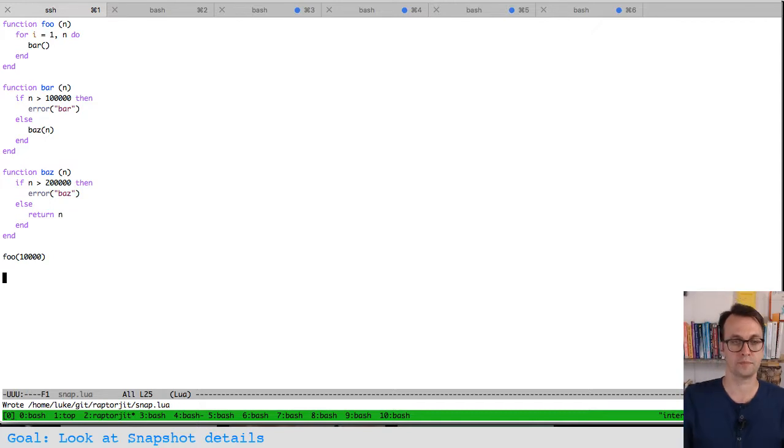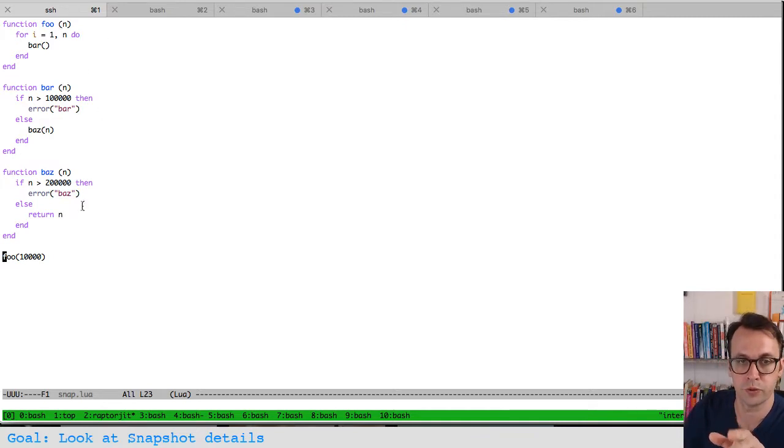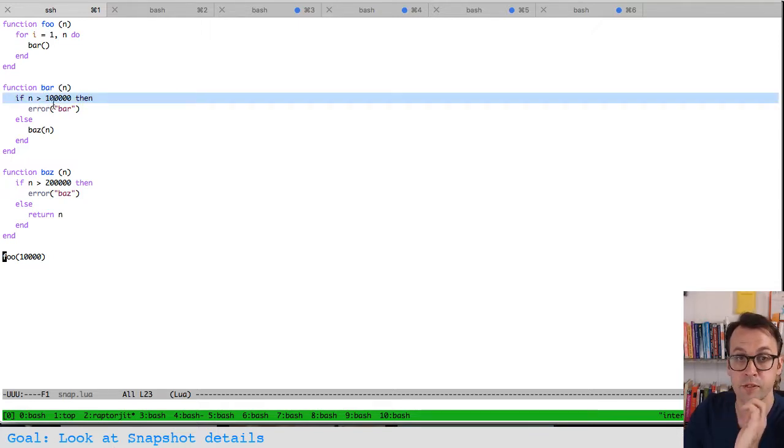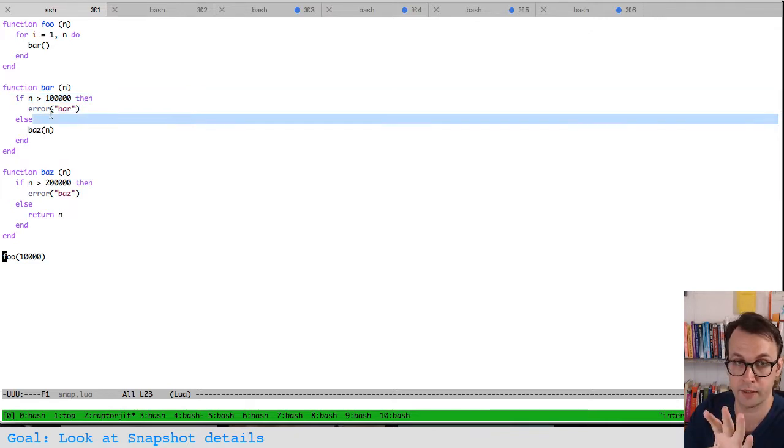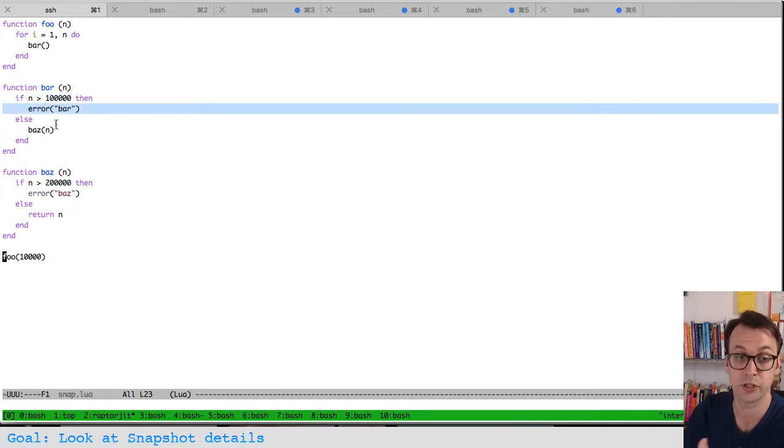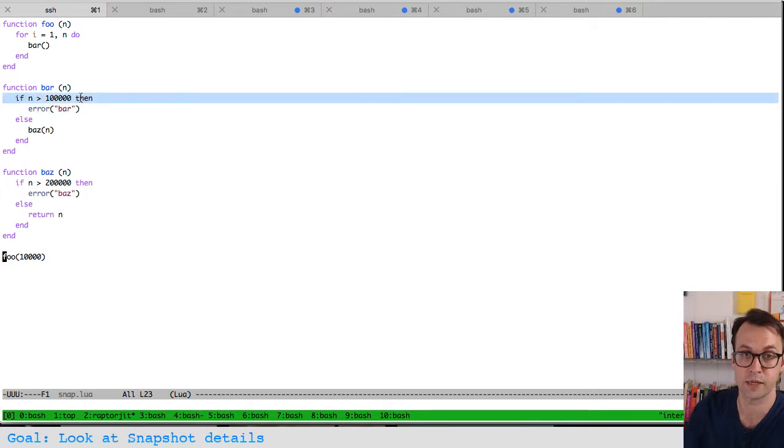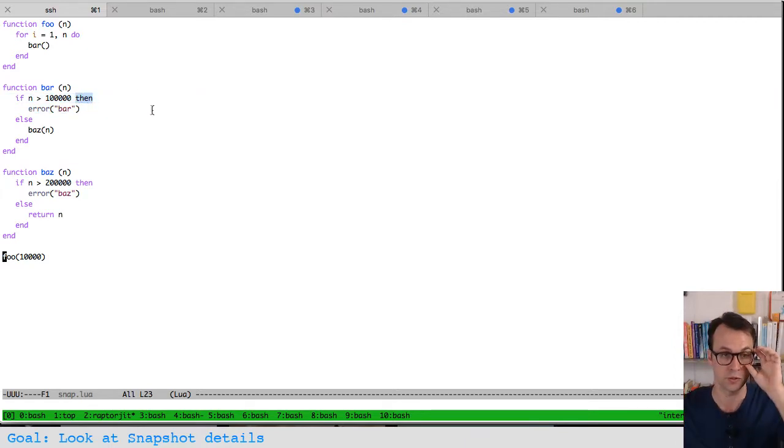So what we're expecting here is we define those functions. We call the top level one. It's going to do a loop with 10,000 iterations. That's more than enough to get the code compiled. And we're going to expect it to inline this call to bar, which is going to have a guard here. If the guard fails, it's going to have to reconstruct the Lua stack and then go back to the VM to raise the error. It's not actually going to happen, but that doesn't matter. It needs to generate code that's able to do that, which will involve generating snapshots, which will give us some snapshots to look at. Same thing's going to happen down in bar.